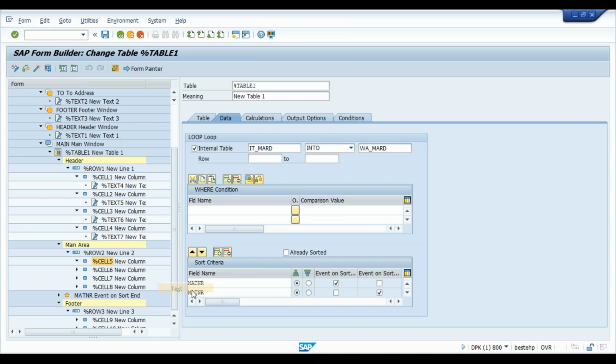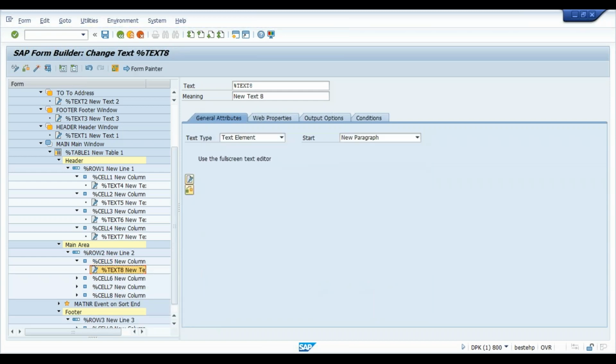Text, this text, we'll go ahead, click on this. Now once we get that, we should be able to write the work area fields here.